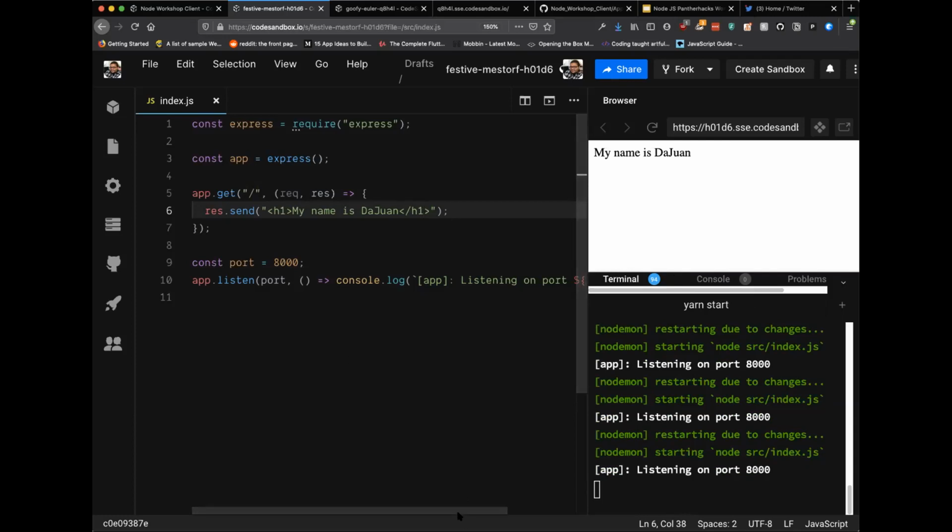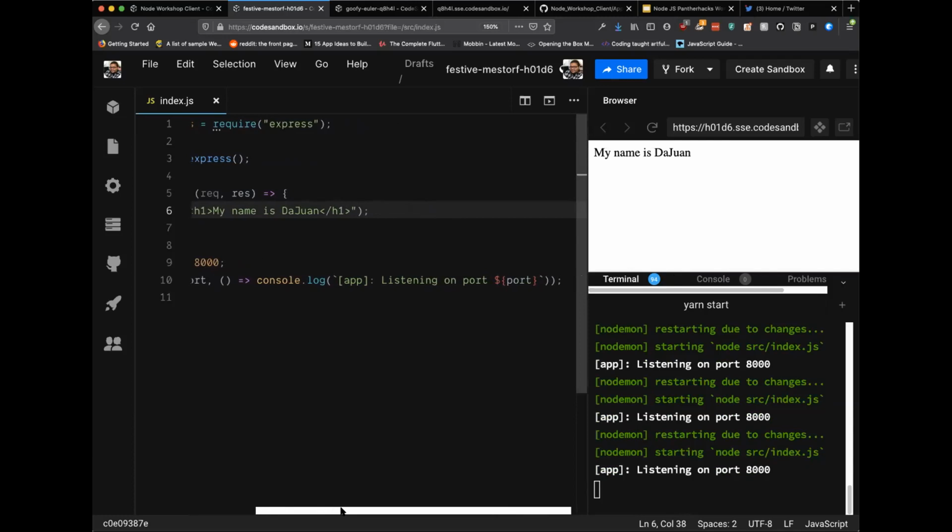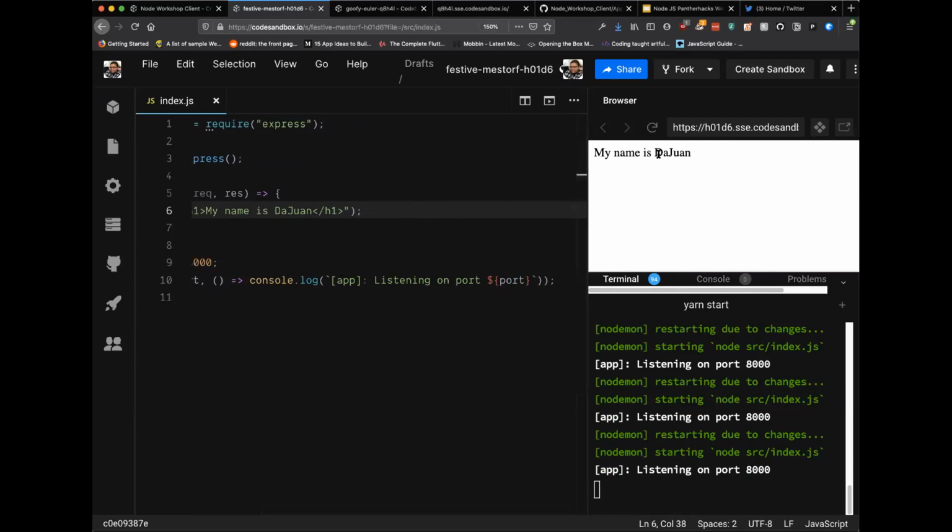Yes, sorry. So it's app.listen, parenthesis port, comma, open parenthesis, close parenthesis, fat arrow, console.log, and then this message. You said refresh it? Okay, let me refresh it. Yep, there it was.